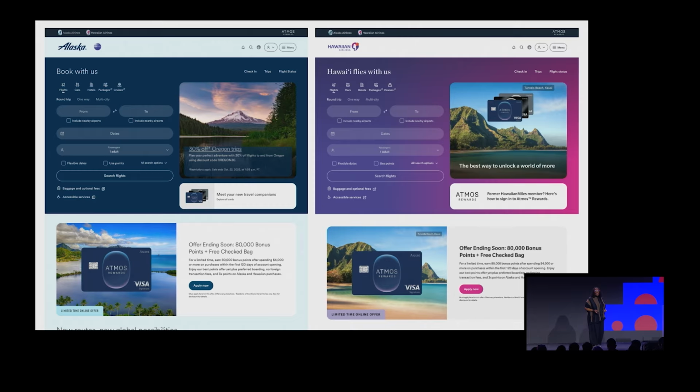Here's an example close-up of a side-by-side of both sites, the airline sites, that is. Here you see how the structure overall is the same. The components that we put in place, we made sure they were ones that would really showcase and highlight the product, the travel offering, so that our guests would still see the integrity of the brand equity of each travel experience that had existed and to see that it would be there moving forward.